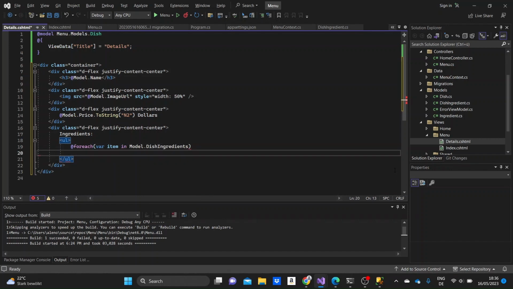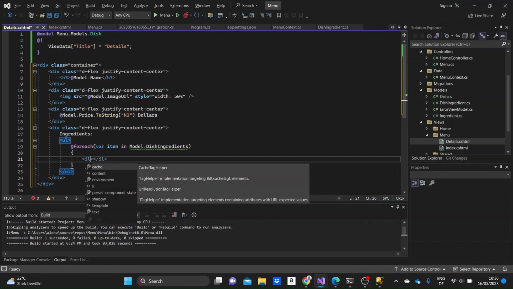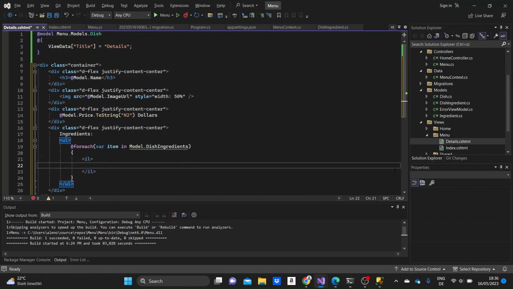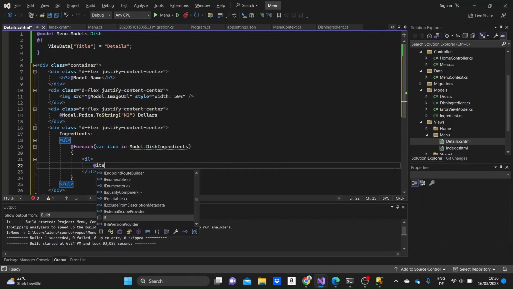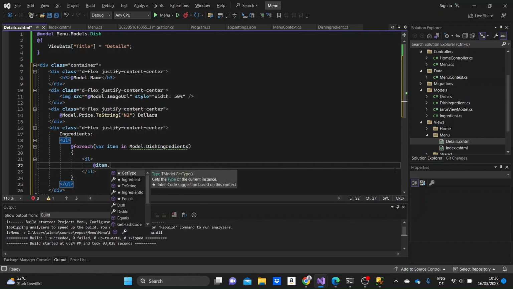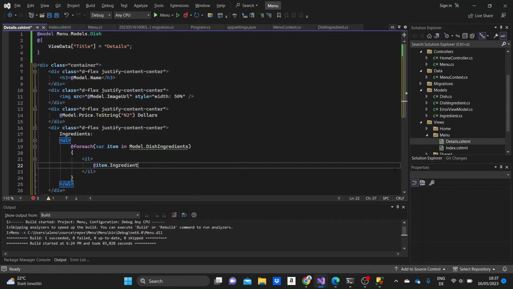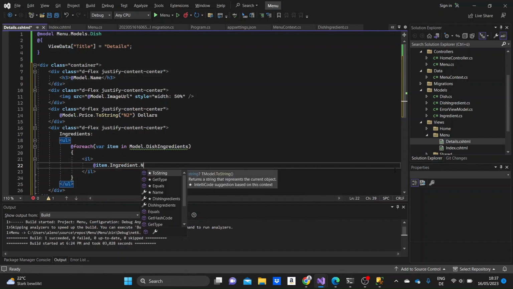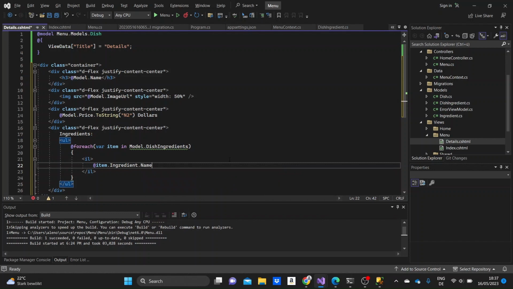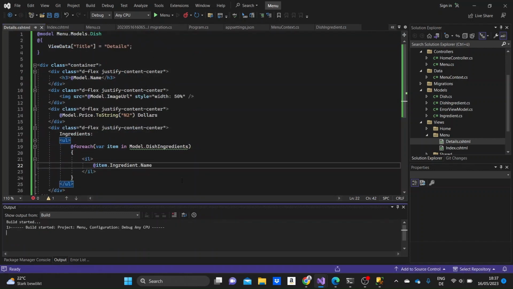Dish ingredients. And here we can make some ordered lists, some lists. Just input item dot ingredient dot name. So this has to work, seems fine.